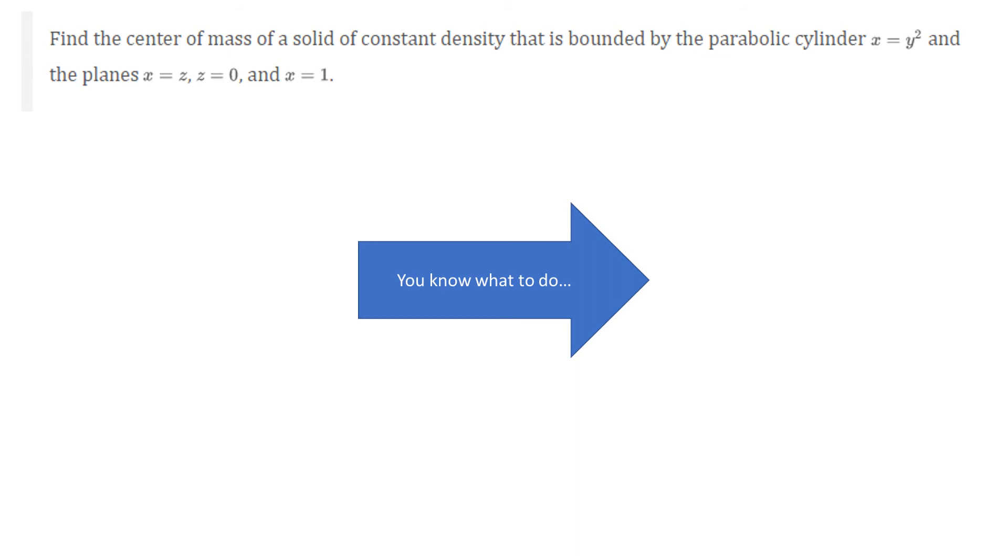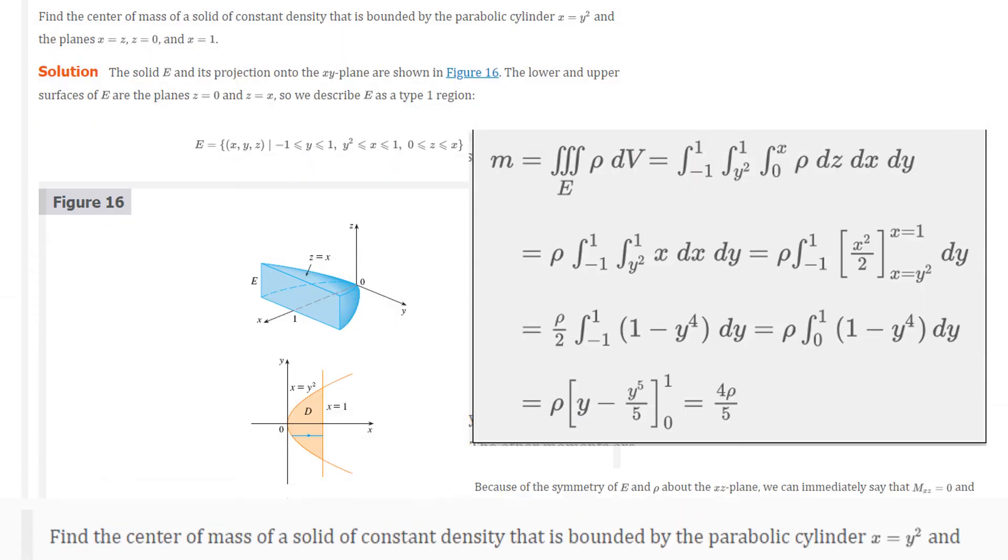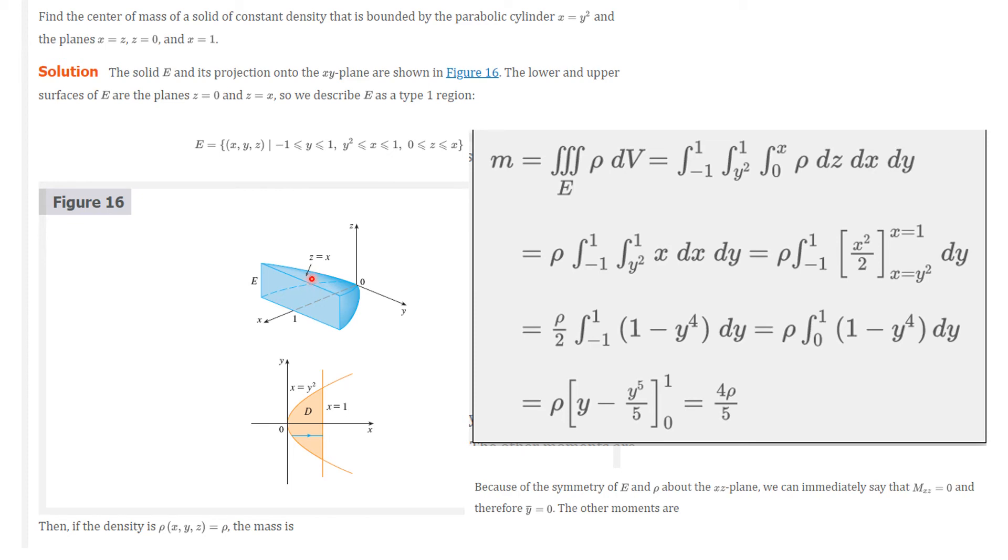Let's see how you did. So the graph of this is going to look like this. At the top is a circle z equal x. So that is a flat plane going up like that. But then what we have is a parabolic. So that's the top and the bottom is going to go be z equals 0. So later on, we're going to go from 0 to x when we integrate with du z first.